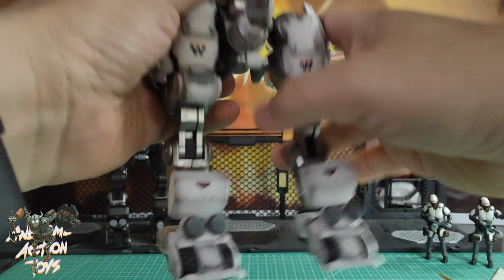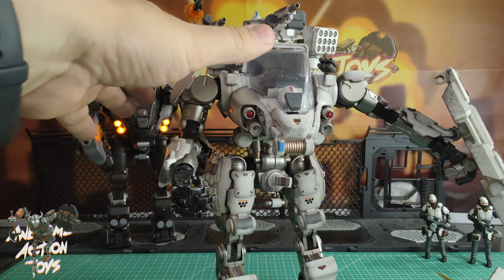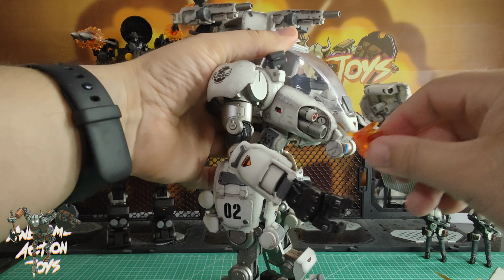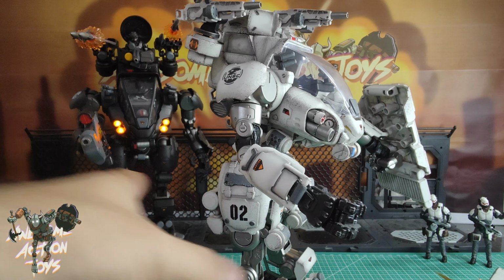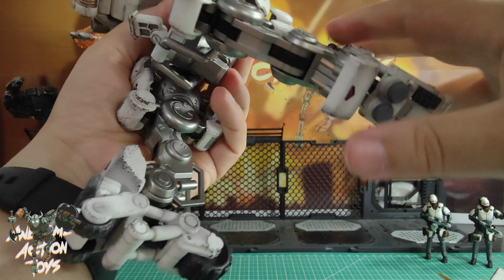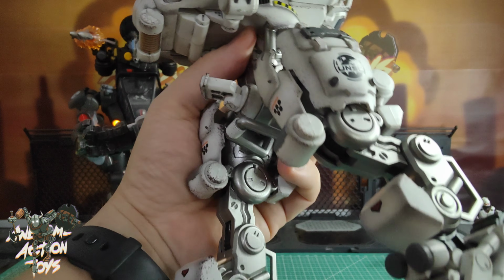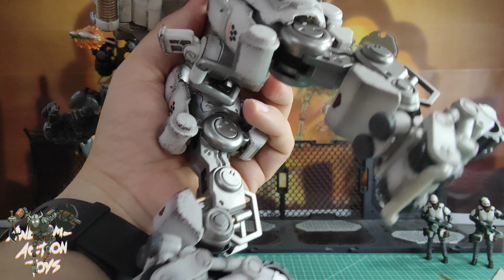Backwards as well. I should point out that you are meant to be able to plug in the firing effects, which I didn't do, into here as well, but I think it might be a bit stiff maybe. Oh, that's going to break my fingers or break the toy. But yeah, they do go in there too. It is a thigh bend and another sort of knee bend. It's kind of a strange articulation. It's not quite 90 degrees, but you can also do that as well, which is kind of strange, but good for his walking ability, having this great way of posing.